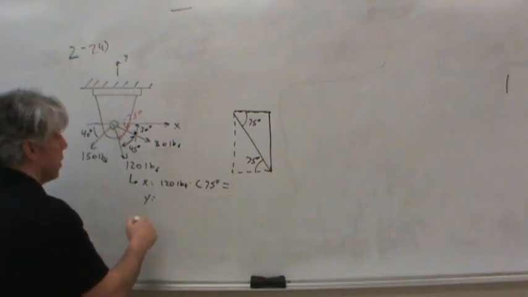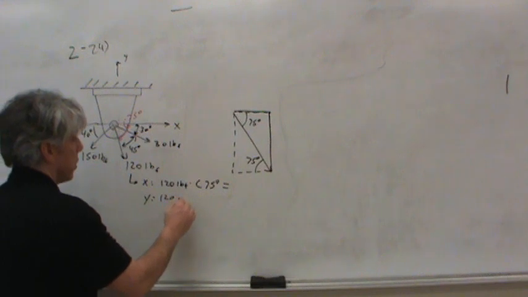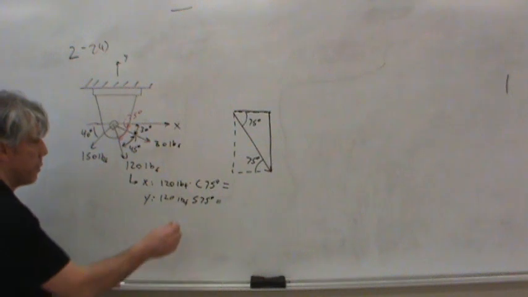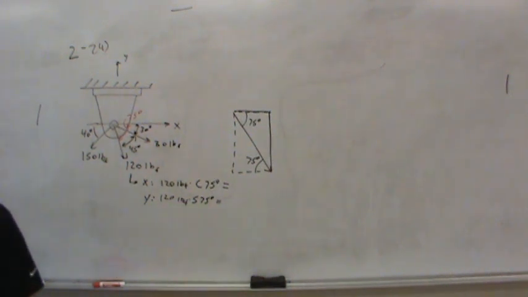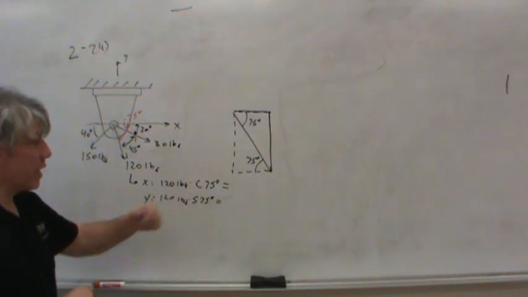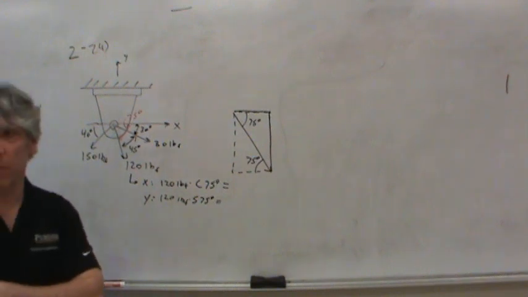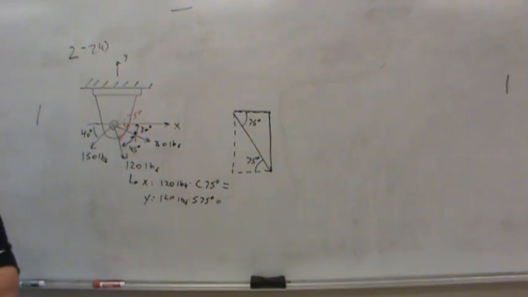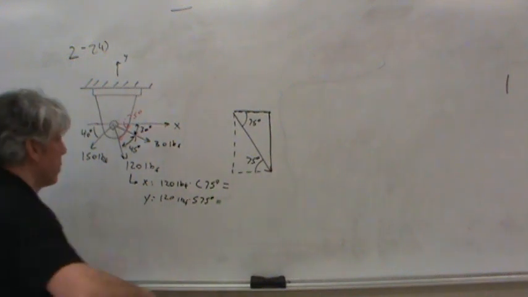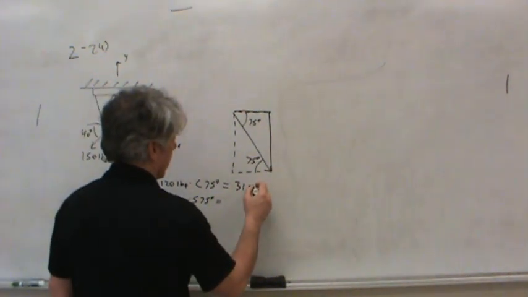The y component then will be just 120 pounds multiplied by the sine of 75 degrees, won't it? Warning, a trap ahead. I try to push you into holes. Don't let me do it. These are easy mistakes to make. This one will come out okay. Anybody got a number for 120 times cos 75? 31.058, thank you.